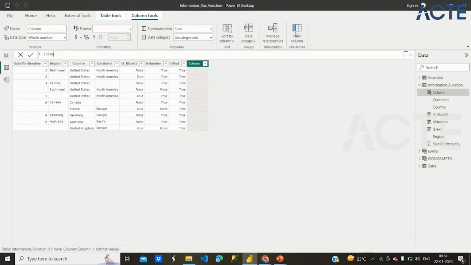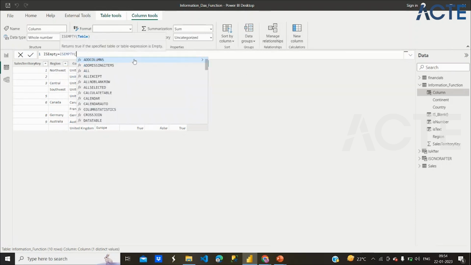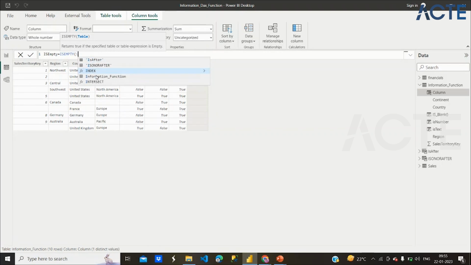And we have is empty. Here you can see is empty is asking for a table. It returns true if the specified table or table expression is empty. So the table name is this.